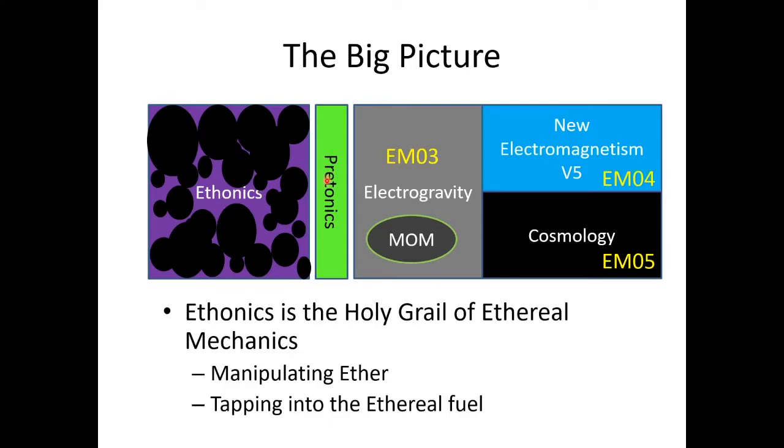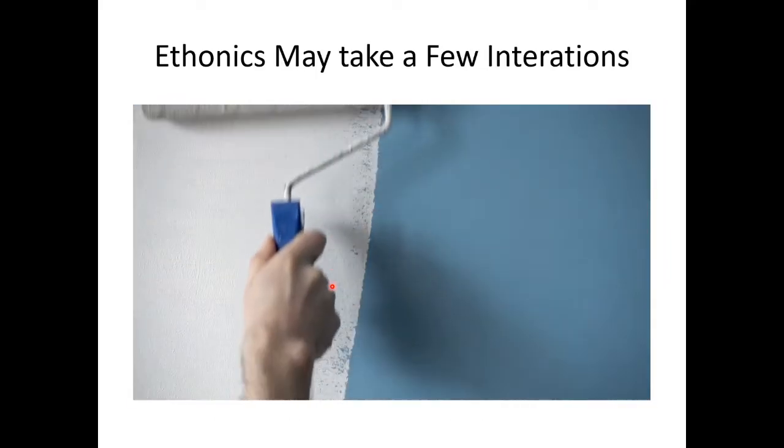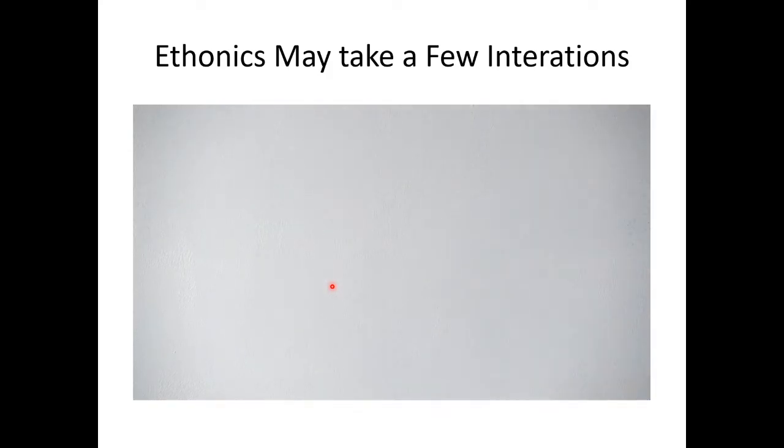Don't know those yet. Right now, I just down to this abstraction layer. So that's essentially the big picture. And like I said, going forward, we're going to have to do multiple strokes going up and down, in order to fill in all the holes in pre-tonics. It's not going to happen in one shot. It never did. It took me 20 years of going back and forth just to get where I am now. I don't expect that to change soon. But what I'm looking at is to be able to be done with ethonics in the next five years.